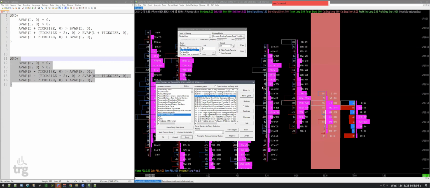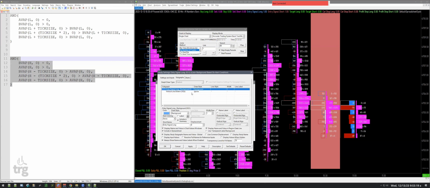So I don't actually care that I can't see both of them here. That doesn't matter to me. Now, if I really wanted to, I could do this with, instead of color background based on, a spreadsheet formula, and I could change the draw style to be like point on low, point on high, something like that, and then just see a dot at the top for a price rejector on that side and a dot at the bottom for a price rejector on that side. I happen to be using color background just because it's simpler.